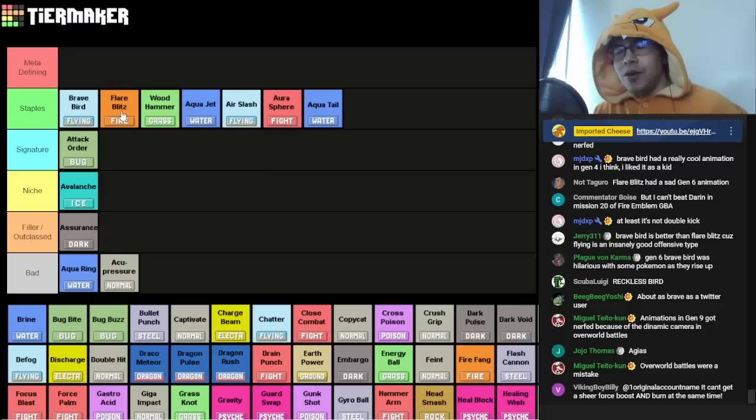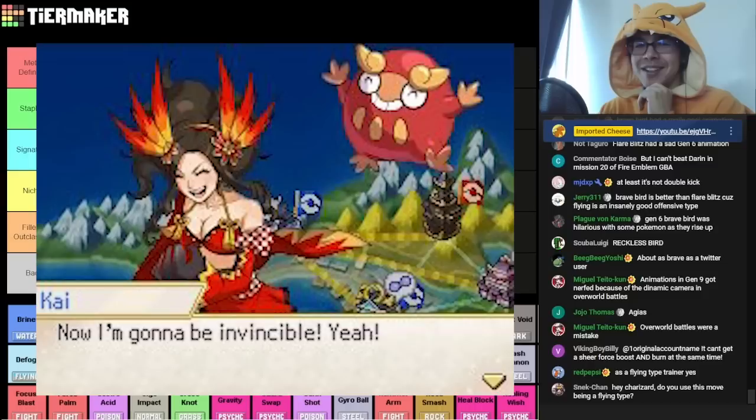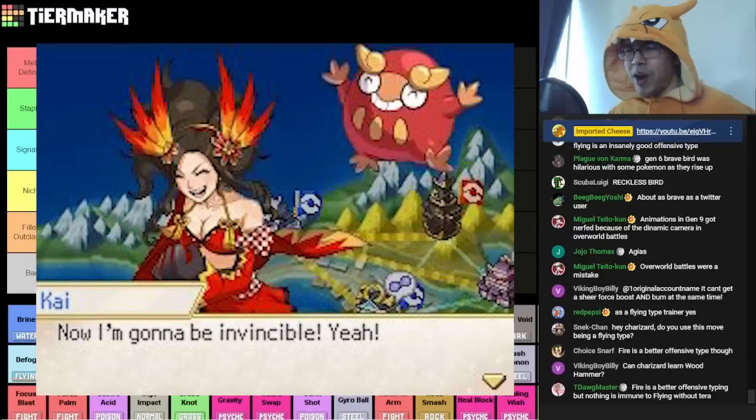One more thing about Flare Blitz. It is the only one of these three moves that has a secondary effect, right? It has the chance to burn. You're not trying to burn your opponent, you're trying to kill them, right? The reason why I mention this is because Darmanitan has Sheer Force. And because burn is technically a secondary effect, that means you can choose to give up the burn chance to deal more damage. So back in Gen 5, you would literally just press Choice Band or Life Orb Flare Blitz. And if the opponent wasn't immune, they were probably dead. Vicious Rend is overall a little bit sillier, but the OG was Flare Blitz Darmanitan.